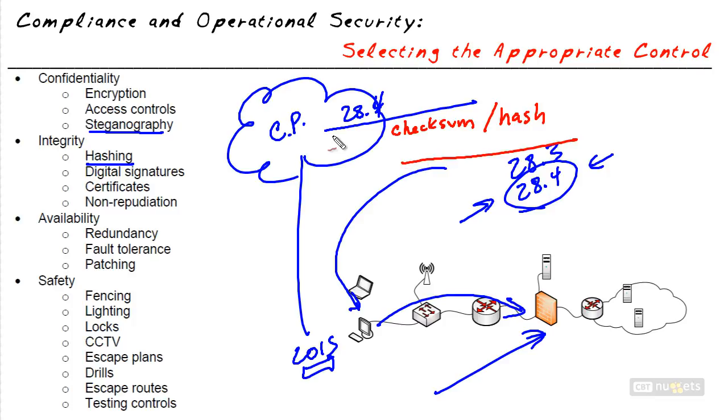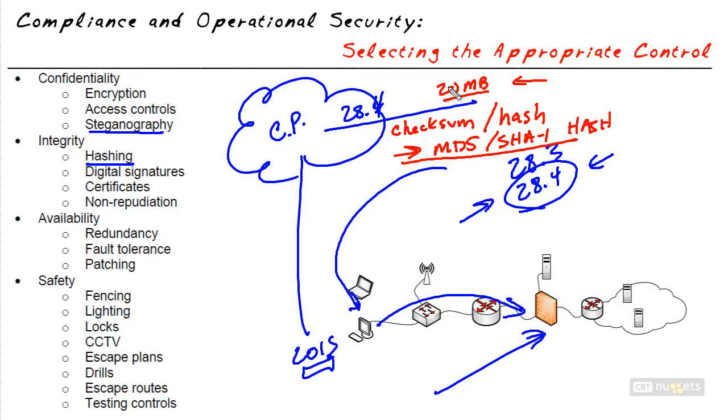And the way Check Point got this hash value against the file is they took the file, let's say the file is 20 megabytes in size. They take the file and they run a hashing algorithm against that. And a hash algorithm is a one-way transform. You cannot reverse engineer it. So they run this hashing algorithm against that 20 megabyte file and they get this hash value. Maybe it's an MD5 or a SHA-1 hash.